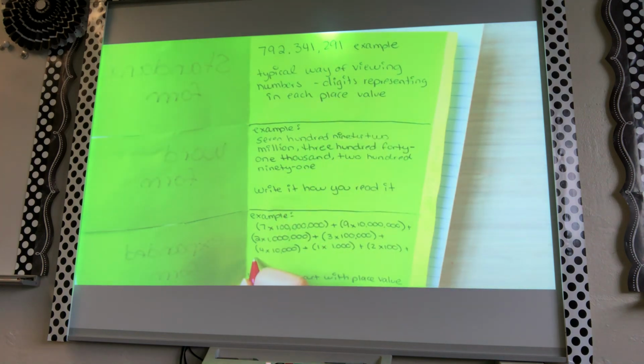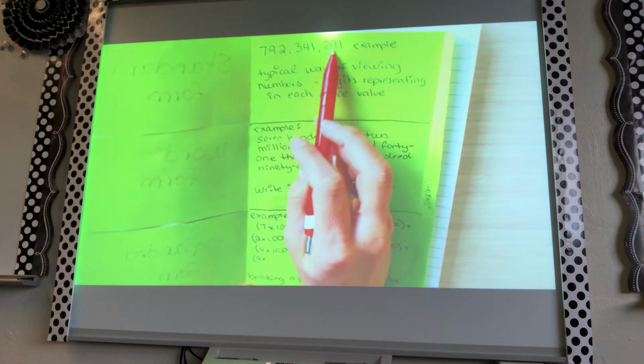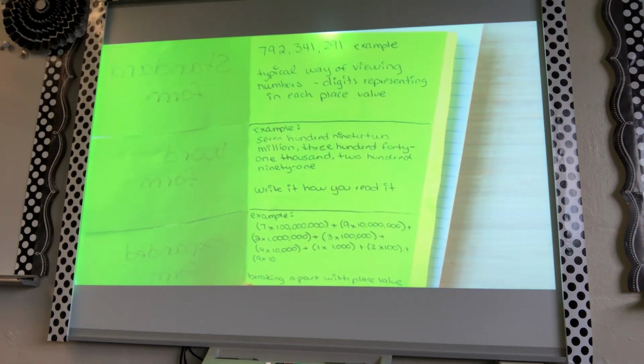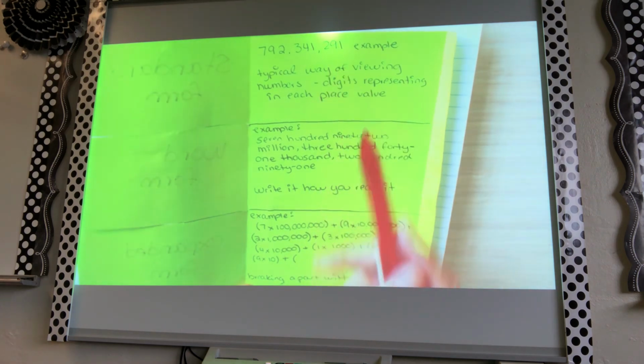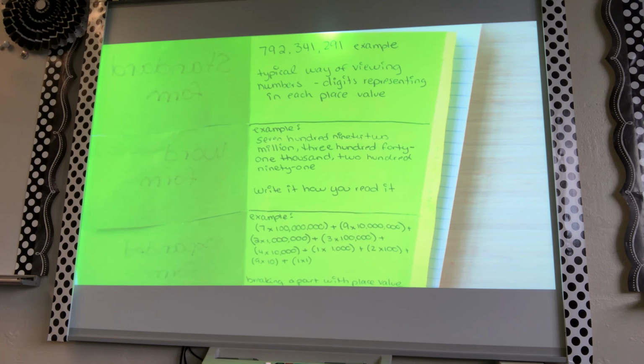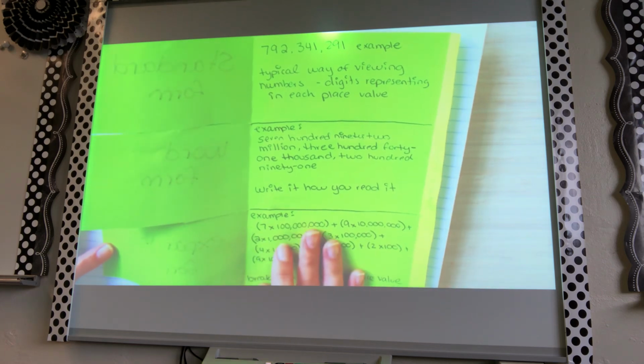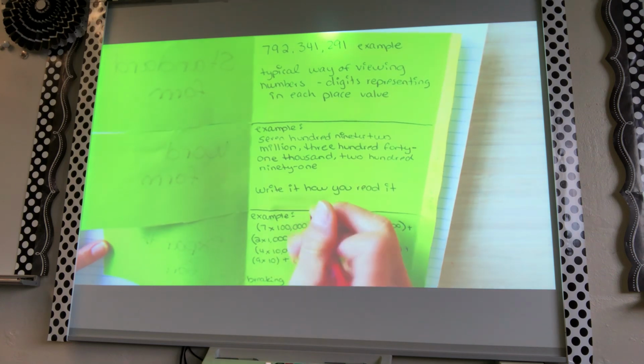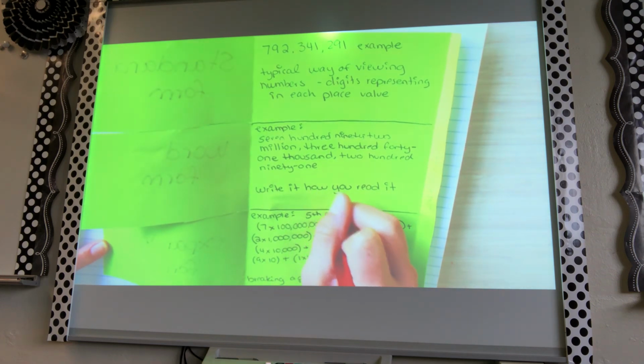My next digit is 9, and that digit is in the tens place, so I would multiply it by 10 to receive the value of 90, which is what it represents. And then last but not least, I have a 1 digit in the ones place value. So that's an example of expanded form. And that's typically how you will see it in 5th grade. Now, I know when you were in 4th grade, you probably saw it just not separated by its place value. So this is our 5th grade version.